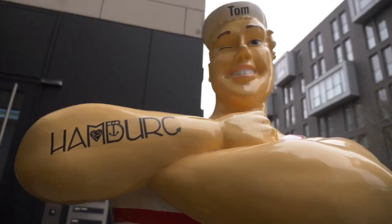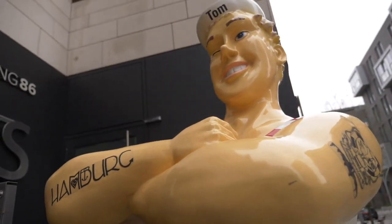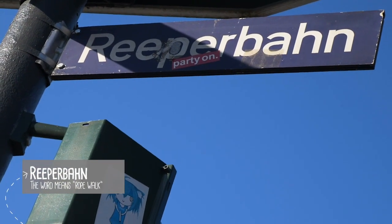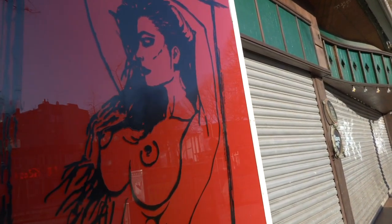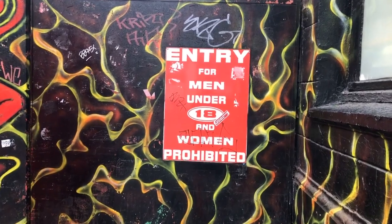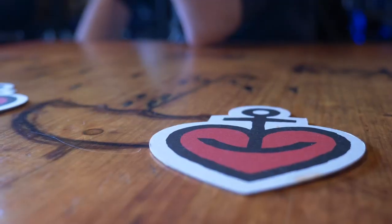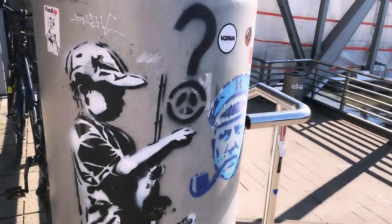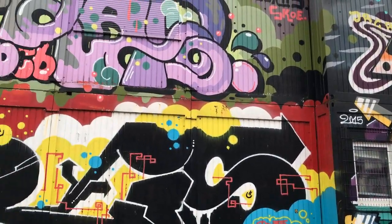And now for some particularly interesting and quirky must-sees in Hamburg — this is possibly my favourite section. Walk along the party road of Hamburg, the Reeperbahn. Once the first call of the sailors when they land, the Reeperbahn still maintains its status as a party area and offers an assortment of fun, vices and distractions. Note that the party doesn't start till quite late in the evening — plenty of time to nurse those hangovers from the previous night. In the daytime, there are plenty of little streets with great street art to admire; you won't have trouble finding them, they are literally everywhere.